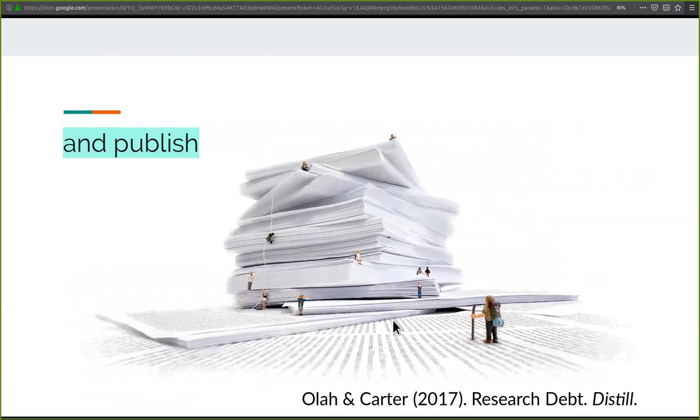And so this is really illustrated beautifully in one of my favorite pieces from the machine learning journal Distill about research debt. And the idea here is what we're doing when we're publishing most of the time is not that different from really just posting things. We're just creating new pieces of paper. And this makes a lot of sense because the process that we originally worked with was designed basically in the 1700s, right? It was designed when all we had were pieces of paper that we could mail around, that we could stick on desks, and we really haven't changed since then.